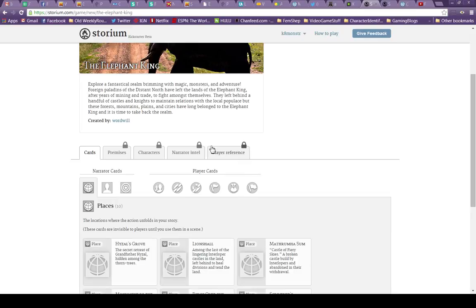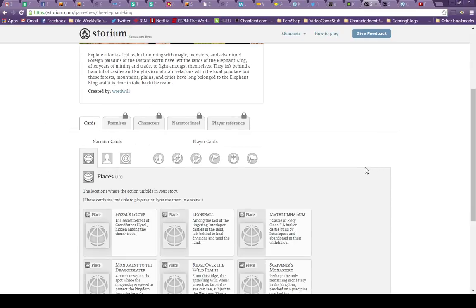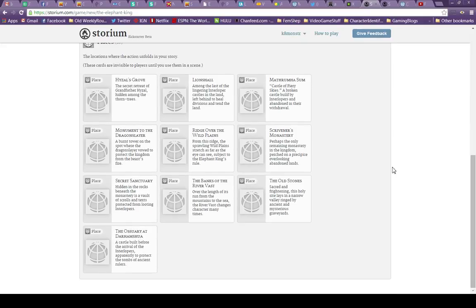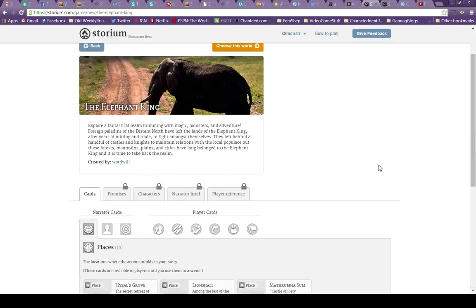You can't see any of these locked things in the beginning until you start playing the game, but some of the places are really interesting and really show you what the game is going to be about. So in this world, you get Monument to the Dragon Slayer, Ridge over the Wild Plain, the Old Stones, the Banks of the River Vast, Secret Sanctuary, and those type of places.